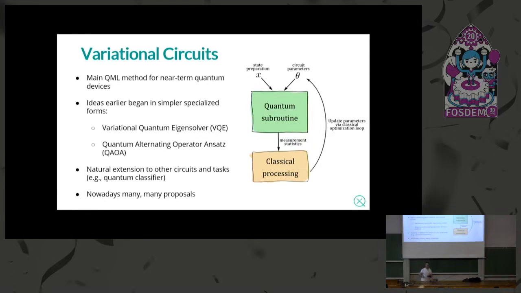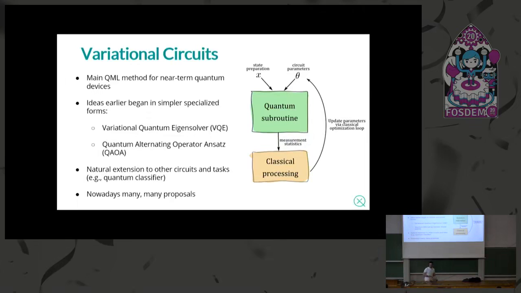Can we train the classical parameters of these gates to generate a state that outputs a measurement statistic that we are looking for, that we want to find? This variational quantum algorithm is described on the right-hand side here. We have a quantum subroutine. This is a quantum black box. We just have quantum gates on our quantum hardware. We prepare a quantum state, and we have some circuit parameters that drive these quantum gates. We run the quantum circuit, we get a measurement output, and then we perform some classical processing and classical optimization. So we use techniques such as optimization and gradient-free optimization to update these parameters via some classical optimization loop.